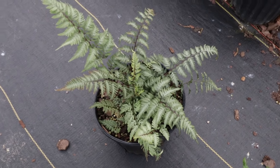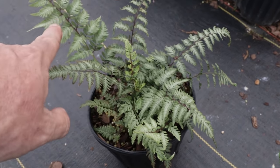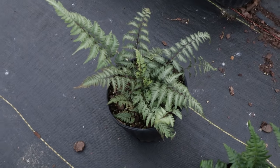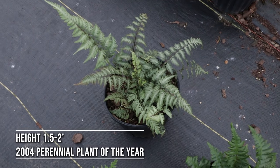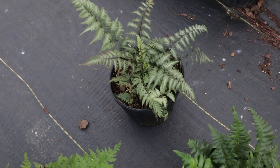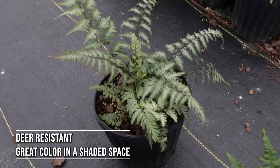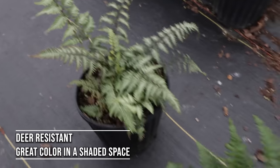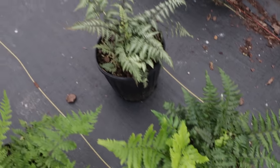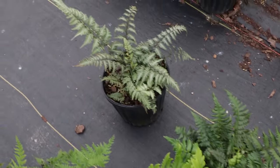Next up is the Japanese painted fern. This one starts out a light green color, and then the center of the leaves matures into a silver color — it's really beautiful and very striking. It stays a little smaller than the holly ferns and shield ferns, maybe only reaching 12 inches in height and 12 to 18 inches in width. All of these spread underground by rhizome, but very slowly. Also deer-resistant. In a dark shaded space it really stands out, where sometimes darker green ones can get a little lost.